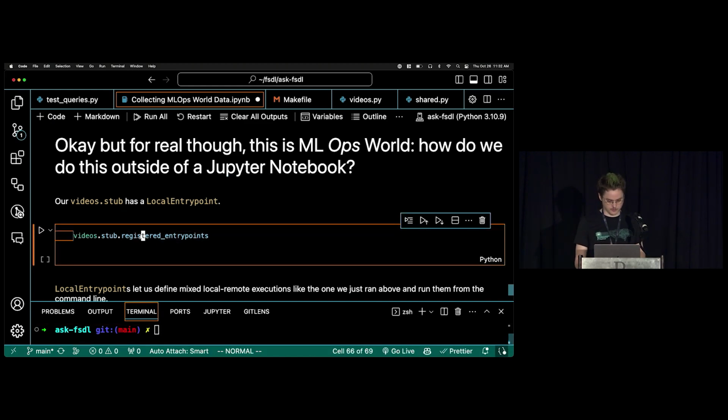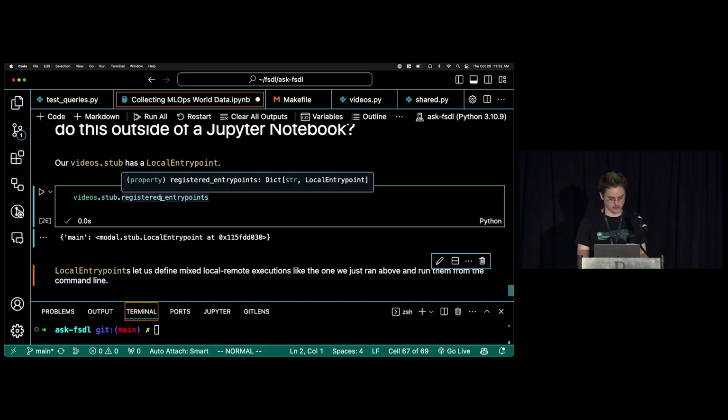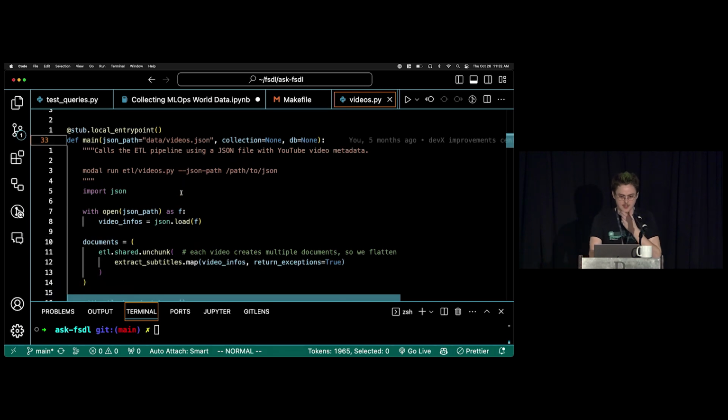You can define entry points for the stubs that you're building on Modal that run locally and then execute some of the code remotely. So I've been doing local execution with remote execution in the Jupyter notebook, but you can also just turn it into a shell script by adding one of these little registered entry points. I can just pull that up right here.